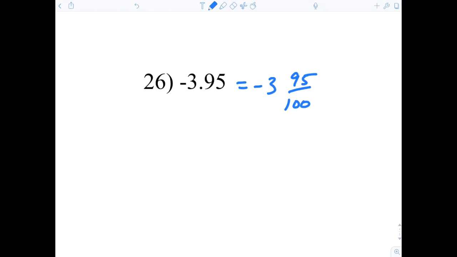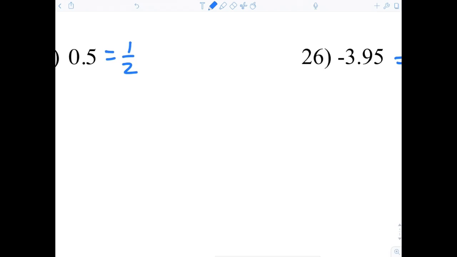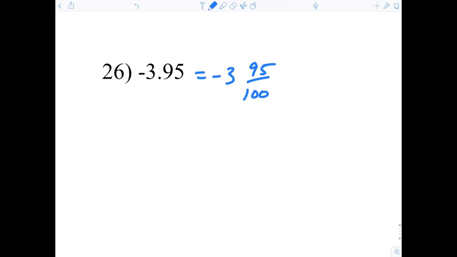Oh yeah, I forgot. I have a quick question. On 25, I know that it would be 1/2, but if you follow the thing where you do 5 divided by 10, it's 5 over 10, which reduces to 1/2. Okay? Yes. Can't 395 over 100 reduce? Yes, that's what we're getting ready to do. Which was what? It's 319 over 20. That's exactly right. Negative 3 and 19/20. All right, does everybody see that? Just divided by 5, right?